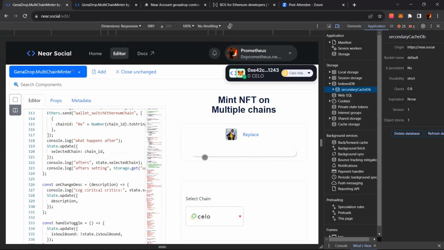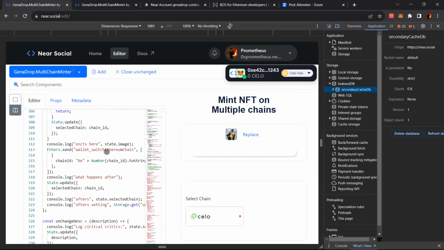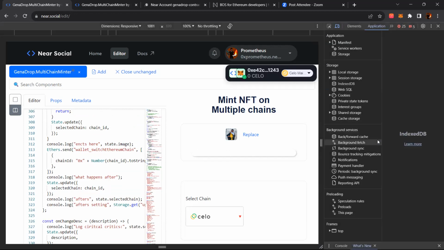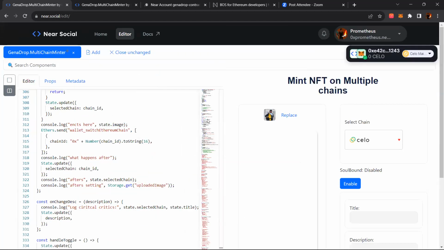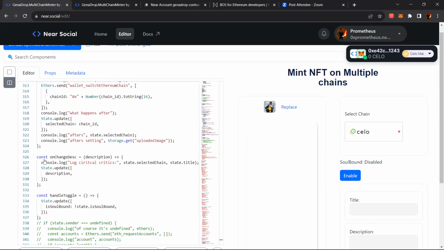And then also interacting with Ethereum, it's been a while since I built this, but it wasn't really straightforward. As you can see, I had to check the MetaMask RPC website to actually get this method name, so that I would be able to switch addresses and all. So I had to do a bit of research to be able to switch network, but that worked out fine. So those two, interacting with Ethereum wallets and state management, were the two big things that I had to deal with.